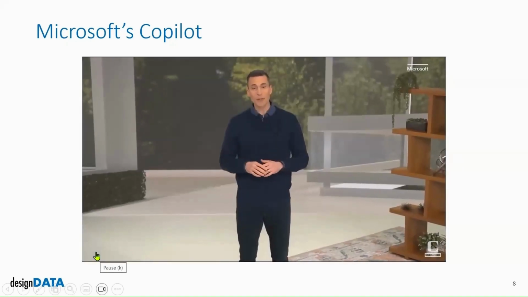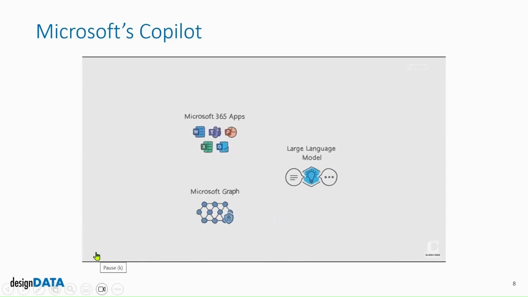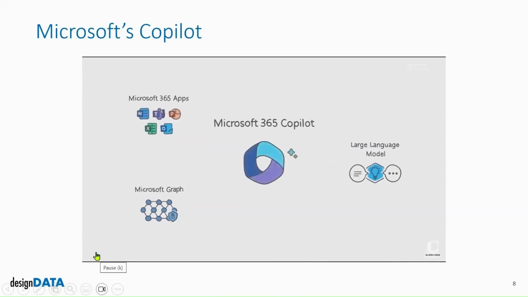Let me take a moment to explain what you just saw. To build Copilot, we didn't just connect ChatGPT to Microsoft 365. Microsoft 365 Copilot is powered by what we call the Copilot system, a sophisticated processing and orchestration engine. It harnesses the power of 3 foundational technologies: the Microsoft 365 apps, that's Word, Excel, PowerPoint, Outlook, Teams, and more; the Microsoft Graph, that's all your content and context, your emails, files, meetings, chats, and calendar; and a large language model, or LLM, a creative engine capable of parsing and producing human-readable text, all accessible through natural language.